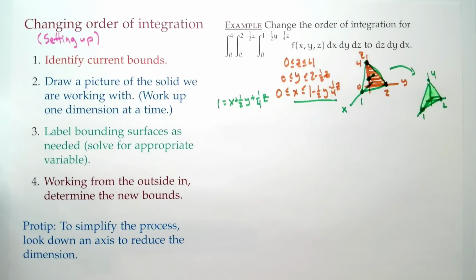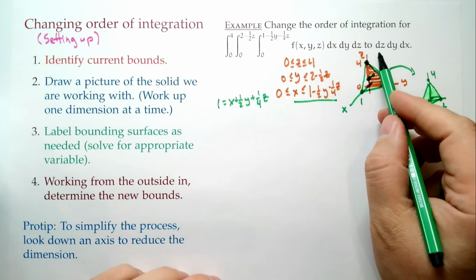We still have lots of steps to go, but we've got through step 1. Well, actually we got through step 2. We drew a picture. Good. And we were working up one dimension at a time. See, in some sense, we're like halfway there. Because now I understand what it looks like. Now we got to unravel it. Okay, so the unraveling. Well, we want to go in a particular order.